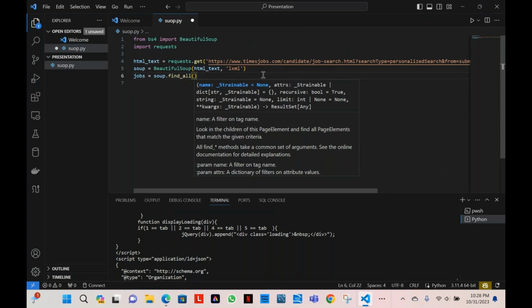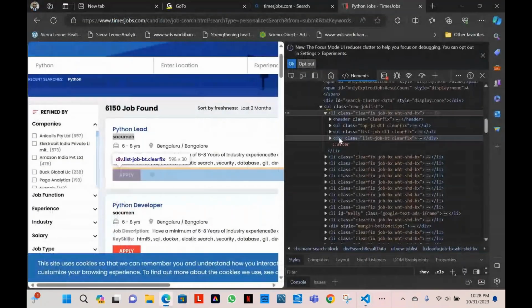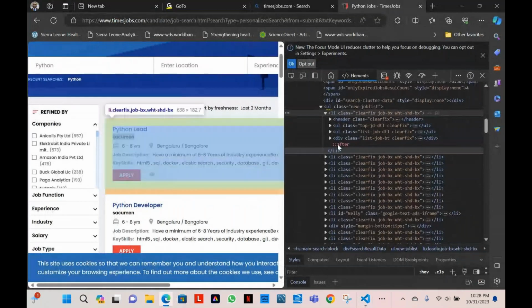We know that the job is under a class. That's why it says LI. If we go back, you see it all falls under the LI and the LI class. So it's a list.